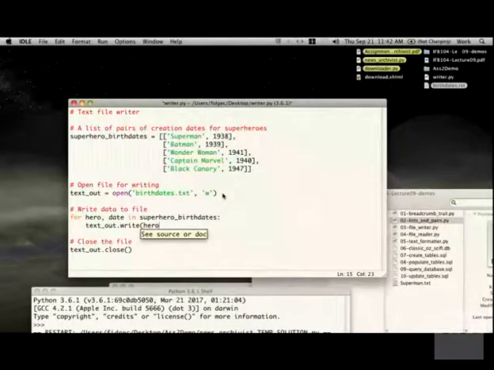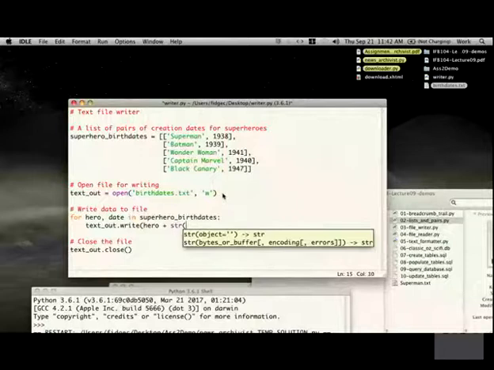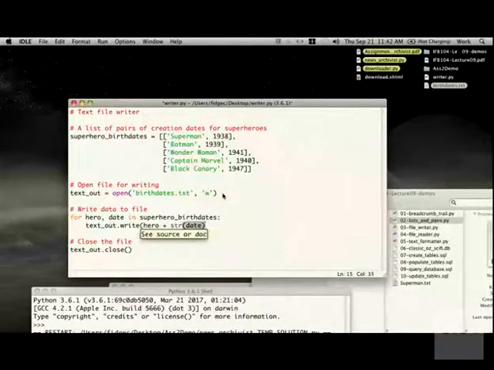So I can just write that out directly, but I have to convert the date into a string before I can write it out. You can't write out a number directly, you have to convert it into a string. And if I do it just like that, it's going to be the name and the date squeezed up against it. I need to put in some sort of separator to keep them apart. So I'll put in between them a colon. Why a colon? It's just an arbitrary choice. So this is my choice of separator, and when I run this now, it'll overwrite that file.